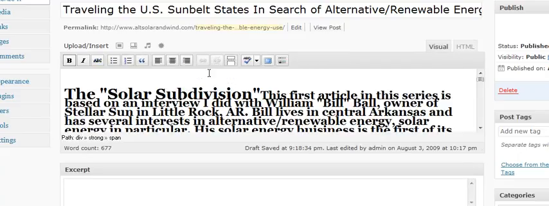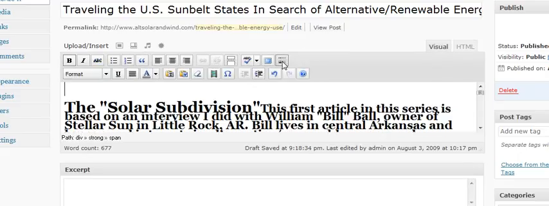WordPress has this thing that's called kitchen sink. If you look at this little button here and you click on it, it pops up more things that you can use. This is kind of handy. I really love that they have it. One thing it has is an undo button. Sometimes before they had this, I would be typing a post and somehow hit something and I'd lose all my words to be deleted. And I didn't have a way to get it back because there was no undo. So I love that they added the undo.